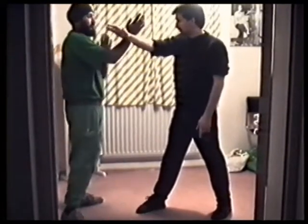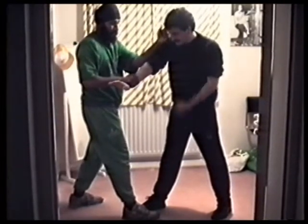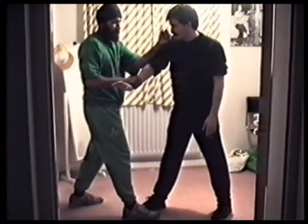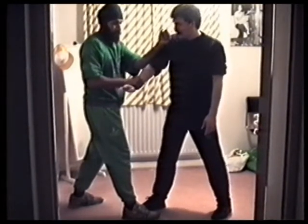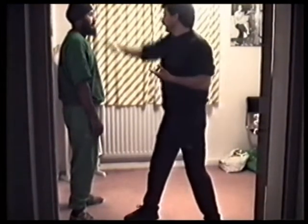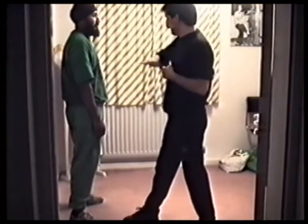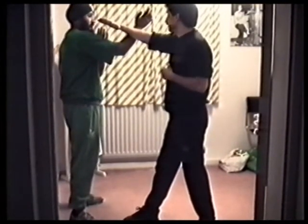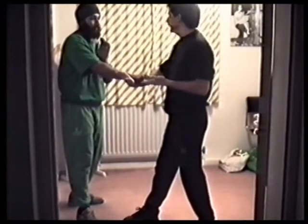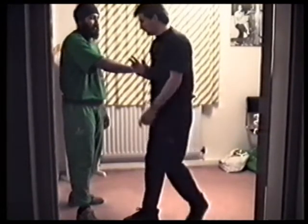If you could just lap — do a control lap — grab it, now I haven't got any leverage this way. I'm falling this way straight away. To prevent that, what I can do is come in at an angle here. If I come in at an angle, and you try to lap, it's much more difficult for you now. We're more equal — I'm in a much stronger position.